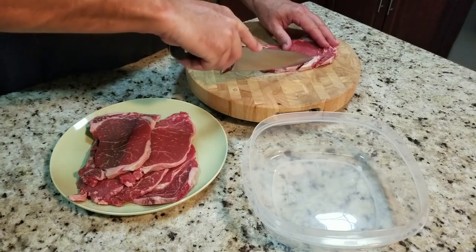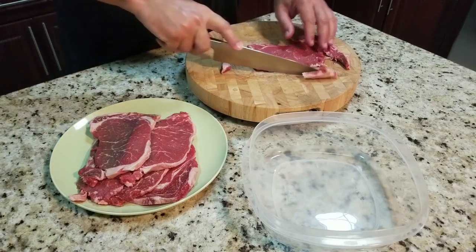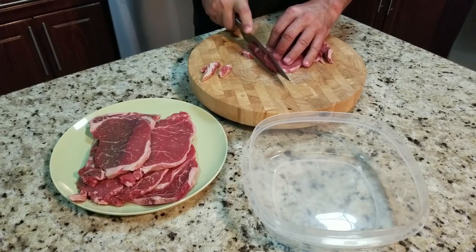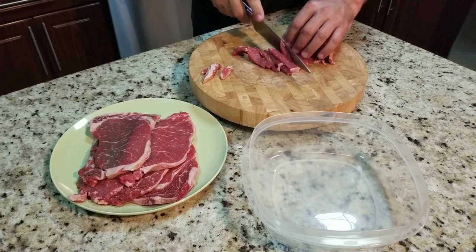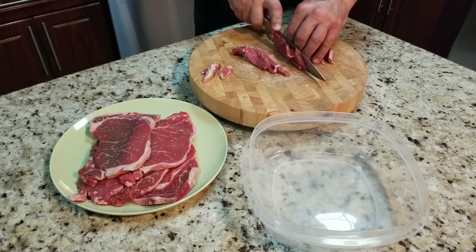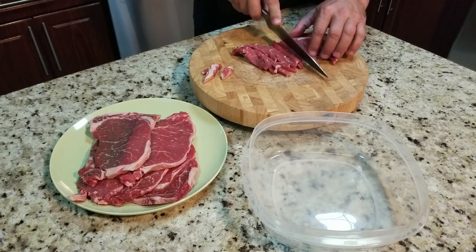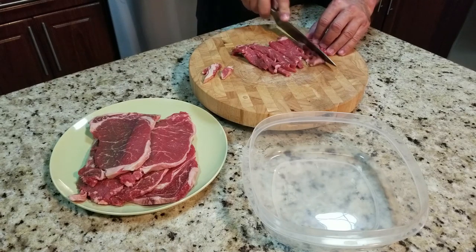Basically you want to cut through and get rid of all the fat and the silver skin that's in there, and clean it up as nice as you can. It's actually a little bit easier when they're not already thin sliced, but I got such a good deal on them. I froze this steak for about 45 minutes before starting — it makes it easier to slice. Then cut nice thin strips to get the fat off, go direction number one, turn it 90 degrees, and cut it into basically cubes.